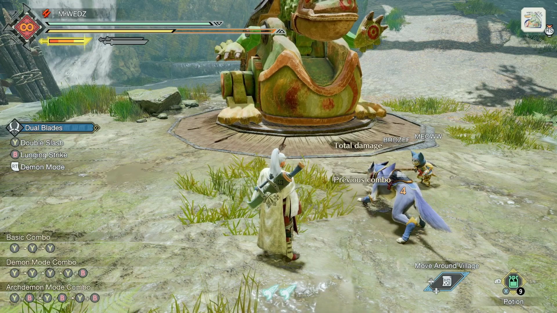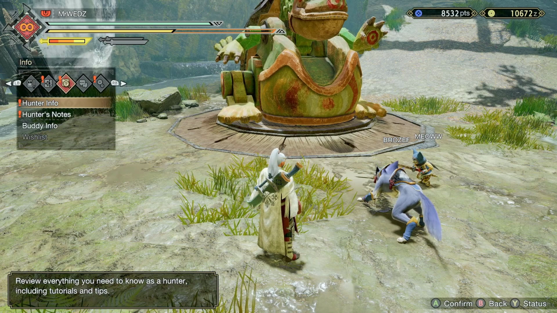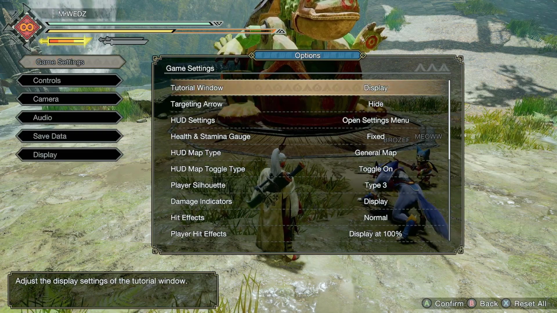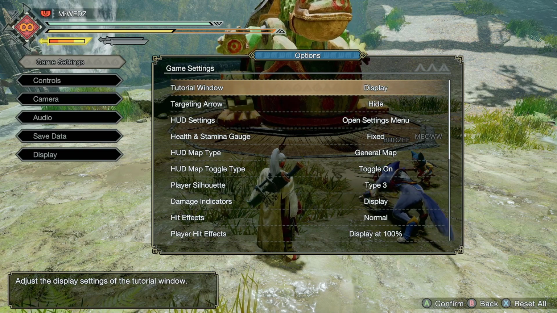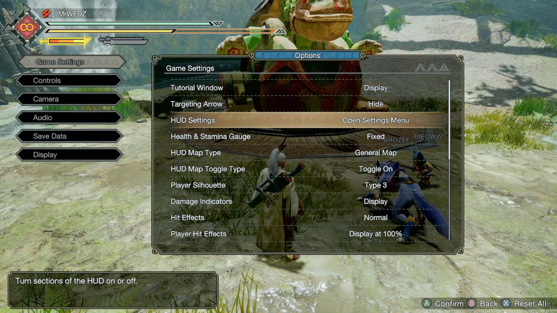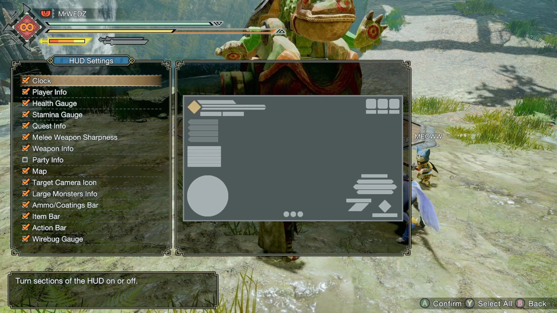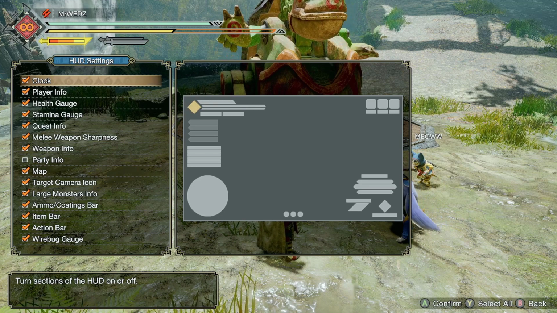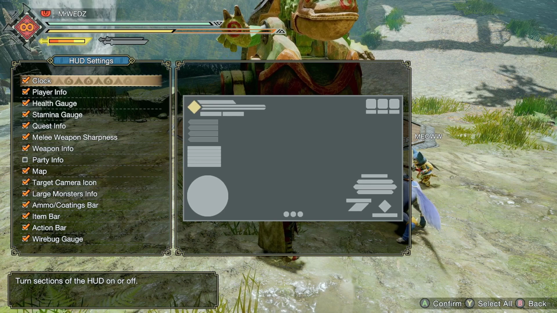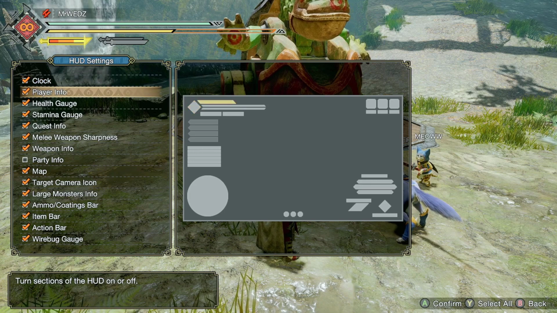Now that I've shown you some quality of life stuff, let's go back to the settings again. Let's go to cogwheels, options, and now we are in the game settings. In the game settings, there are a lot of options that you can mess around with to make it the way you want it. The first is the HUD settings. If we go in there, as you can see, these are all the things that you see on screen. If there are some of them that you don't want to see, to make space on your screen so it's not too cluttered, this is where you can just uncheck it.